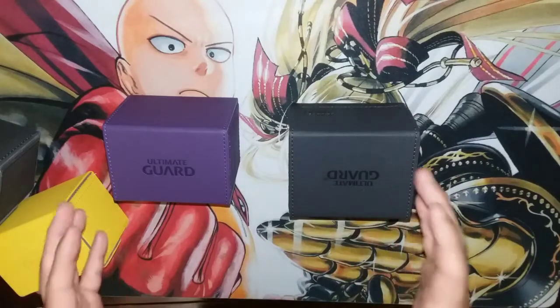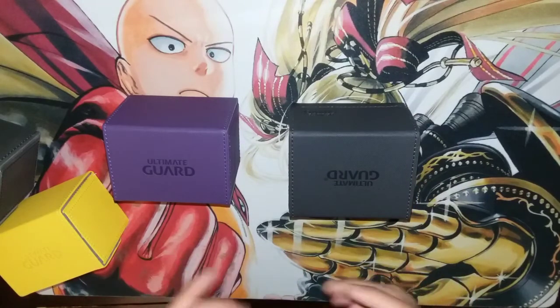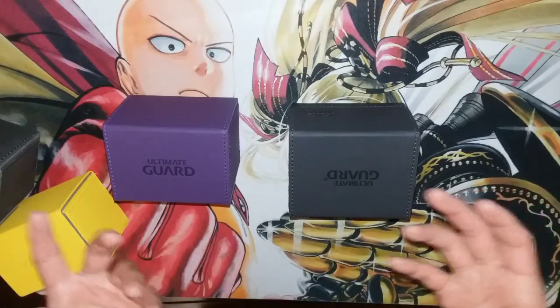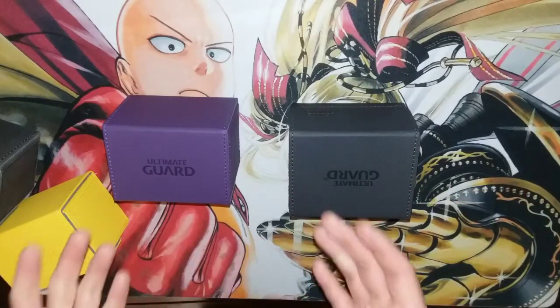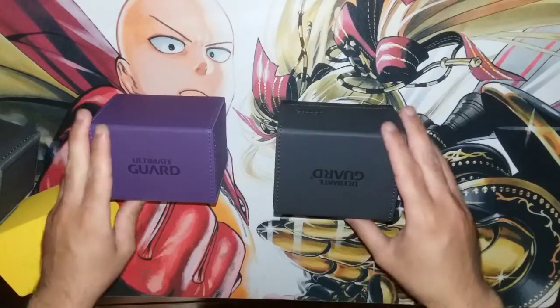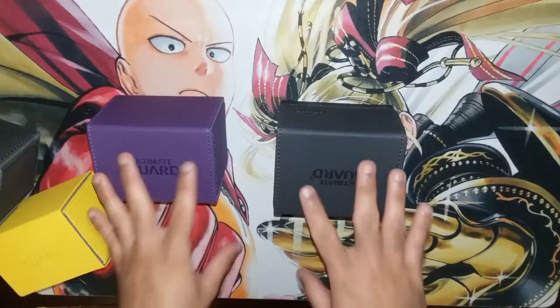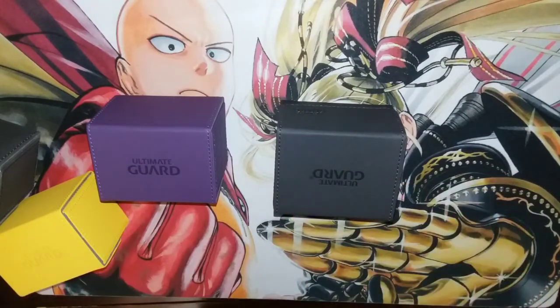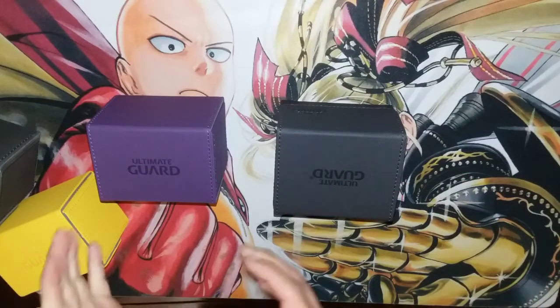I mean, don't get me wrong, the plastic ones are also pretty good, especially when you have budget constraints, like extreme budget constraints. So you need to be careful about which ones fit for you, not just the quality and the cards, but the price as well. This is something you have to be careful with.